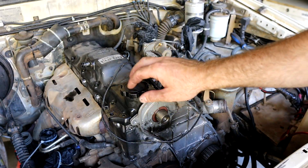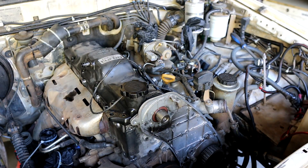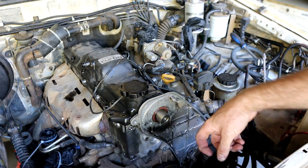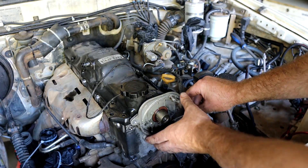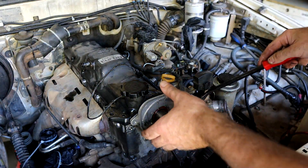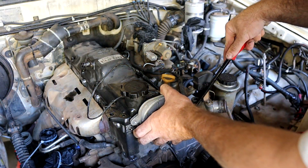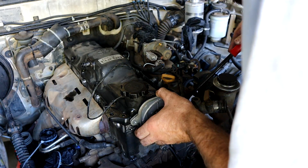I've just put the rocker cover back on to keep things clean and dirt free. Anyway, this backing plate - there's some silicone behind it, which would explain why it's still stuck on even though we've taken the bolts out. Just grab a pry bar and be gentle. This is thin cast aluminium - I've broken one of these before.